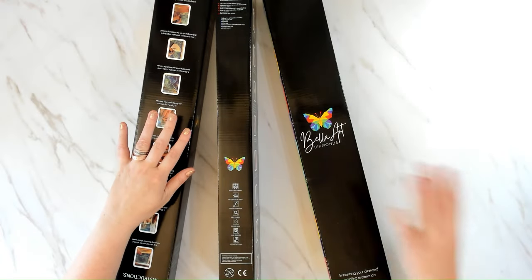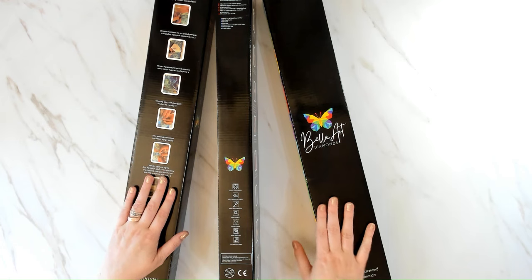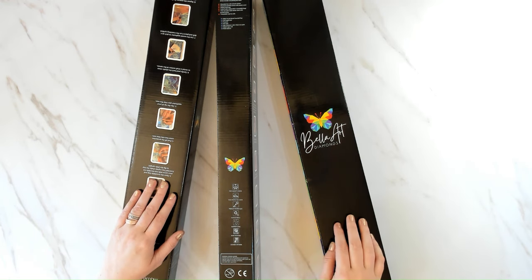Hey everyone, it's Nicole and Jamie. We are here to do some sneak peeks — this will be one of 11 sneak peeks. There are also two kits from the last release, Wishing Bear and Astronaut Ocean, that will be listed with this release. So we will have 13 kits releasing on Saturday, May 25th at 5 p.m.